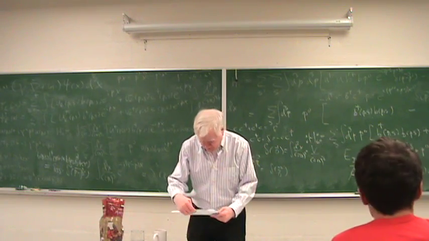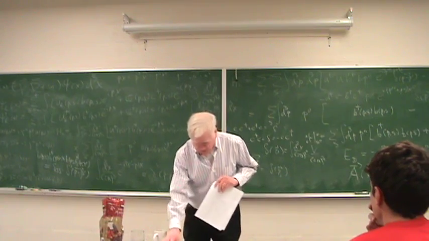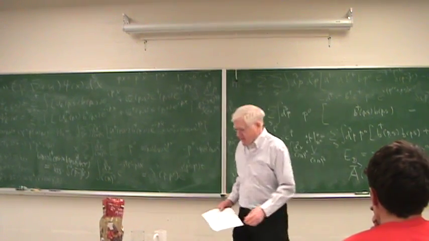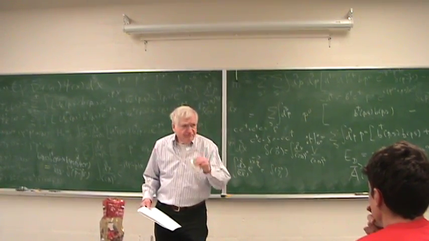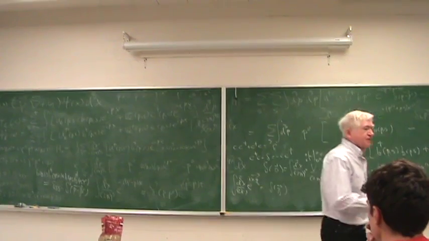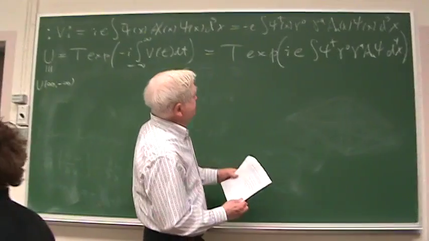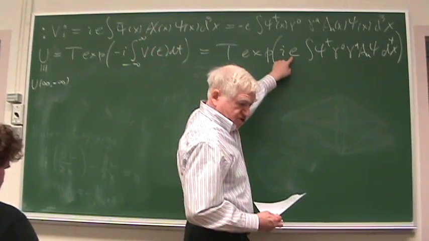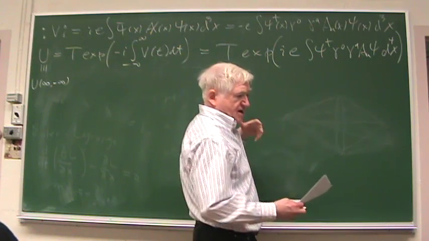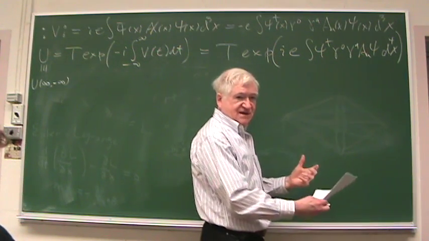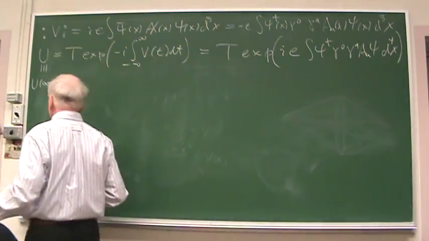So let's start now the electron positron scattering. Let me get a little water, take coffee. Okay, well, there are two processes. As usual, you remember, you expand this thing, you get the second order term, which is 1 over 2 factorial, but you cancel the 2 because you're integrating over x and y, and what happens at x can happen at y, so you just decide it happens at x.